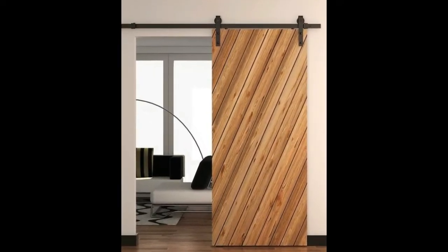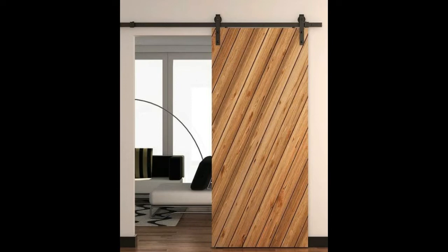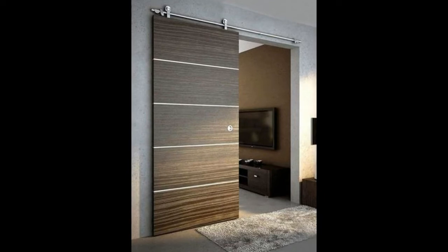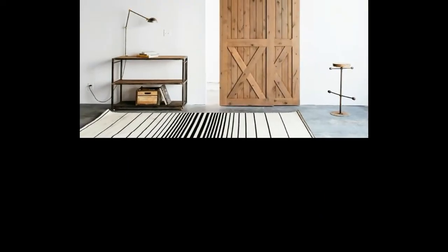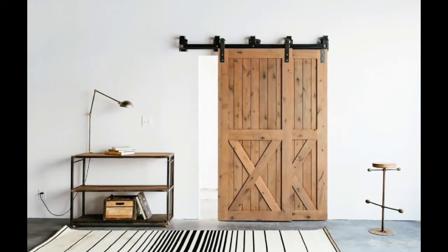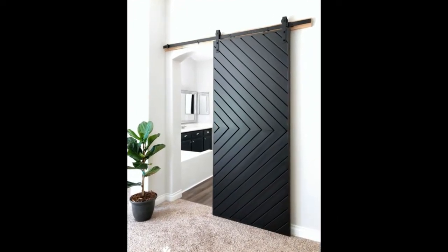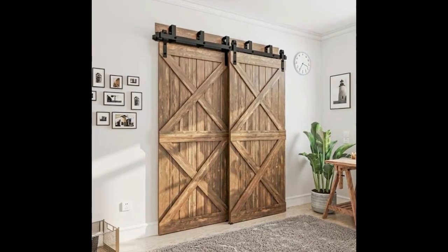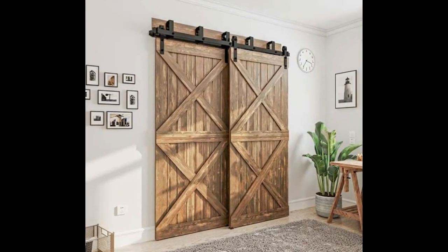You can install handles on the doors or simply have a notch carved into it to act as a grip for sliding back and forth. Most people will prefer a dummy handle or knob. You can customize your sliding door in any fashion you like. You choose the wood you want, from oak to pine, as well as the hardware. Often both doors will have the ability to slide so you can access both sides of the closet or room area. If you just need an option that opens to a room and you prefer a sliding door, you can have it built so that only one side slides open.